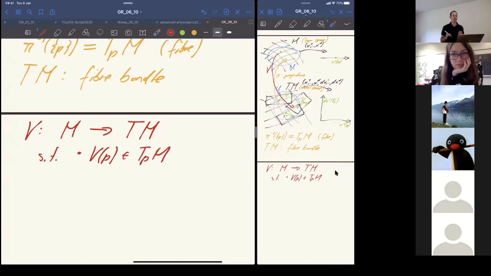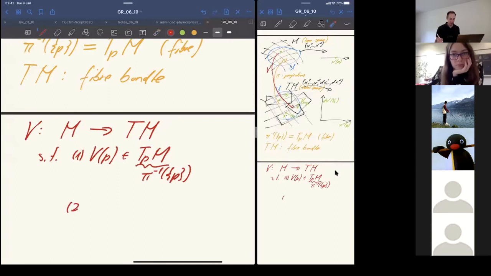That's obvious in a way, but it's not clear from the general picture because it's just a map from M to TM. And in principle, this map could associate to a point P a vector in a tangent space of a different point. But of course, you don't want that. So you require that it's indeed in this point. Or mathematicians would say it's in the fiber, which is defined as we just did it. It maps any point to the fiber corresponding to that point. So that's the first requirement.